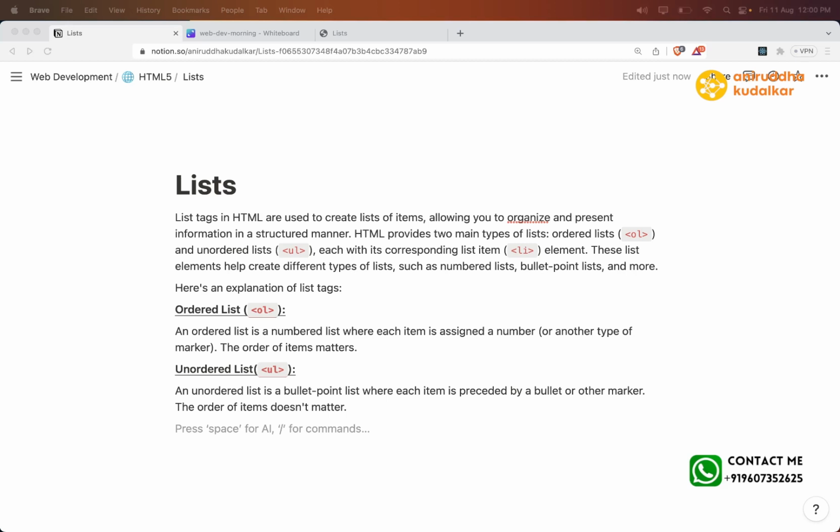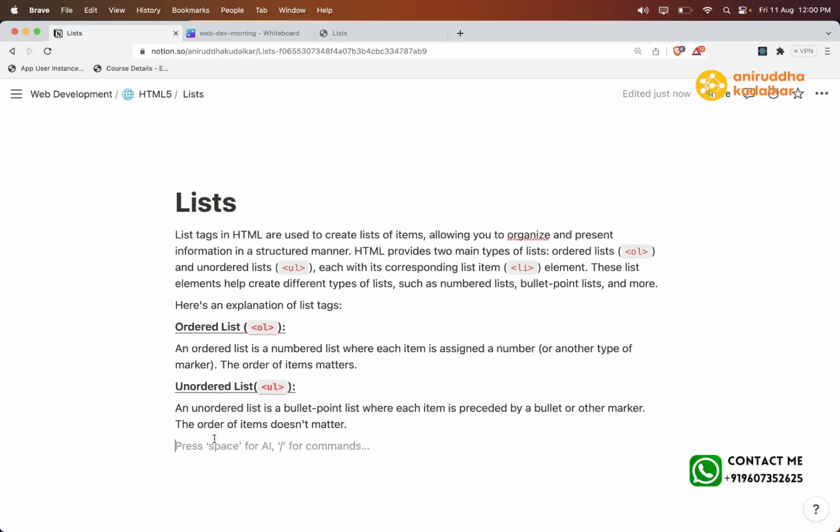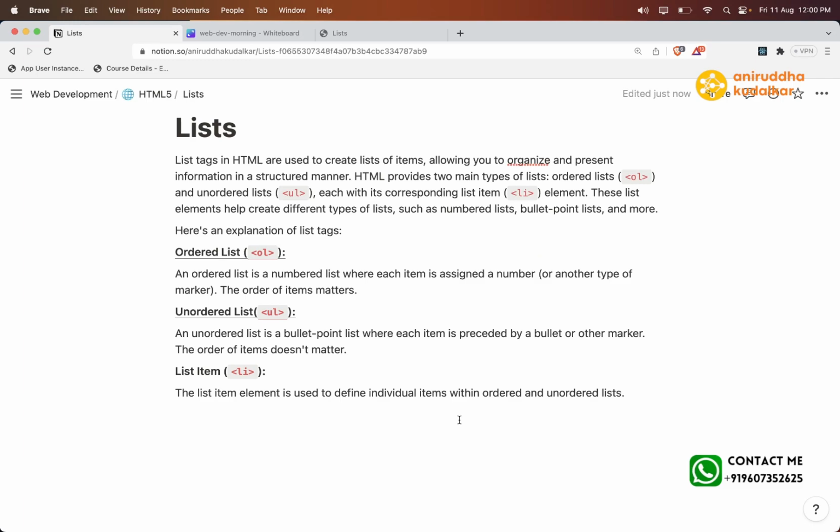Then list item, li. The list item element is used to define the individual items.